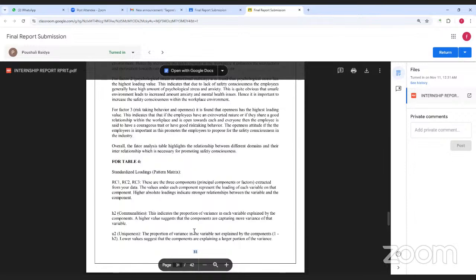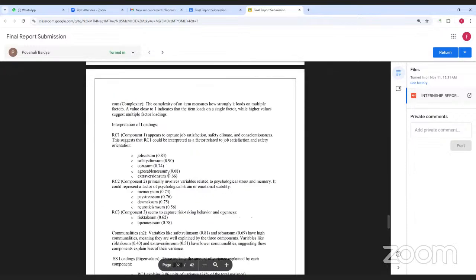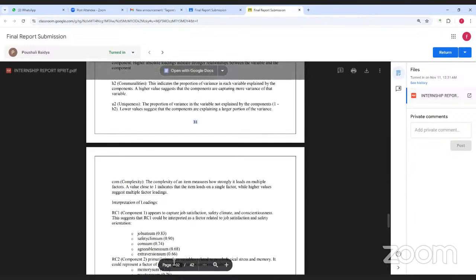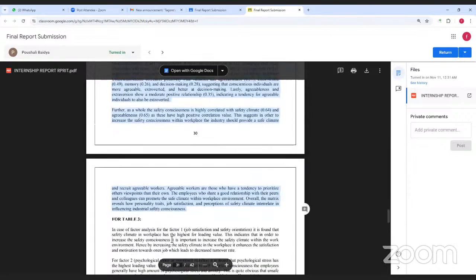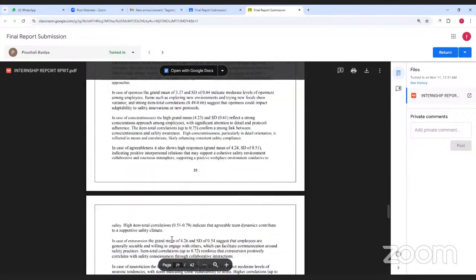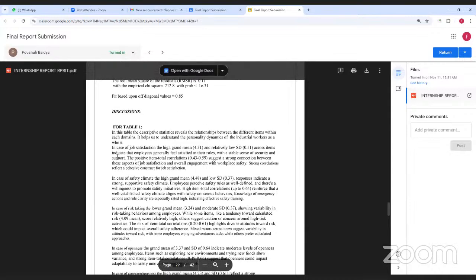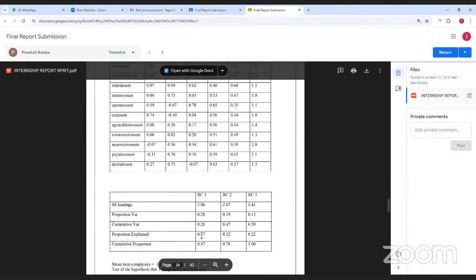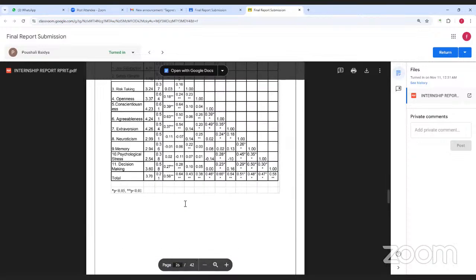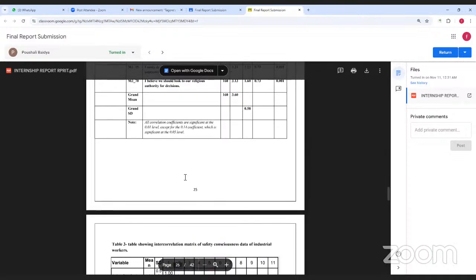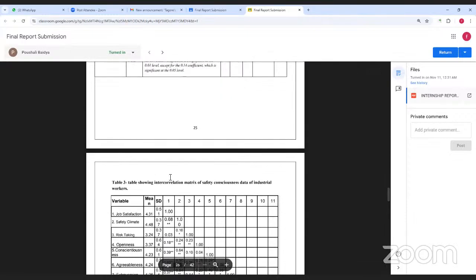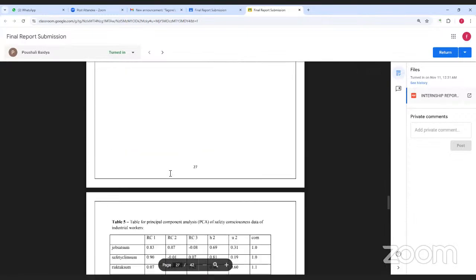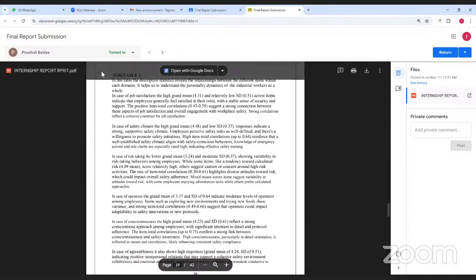Okay, ma'am. Tell me, ma'am, that means in the discussion section, we have to include all the tables? No, no, short. Discussion section में you will not include table. Table should be there in the result section only. Your result section is up to the mark. Only description is missing. Table का description is missing, which you have added in discussion.